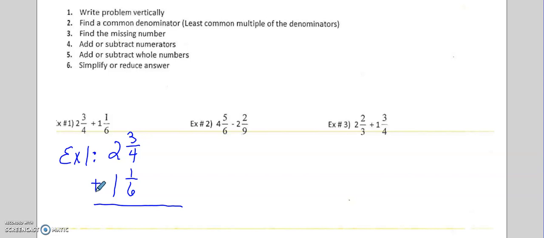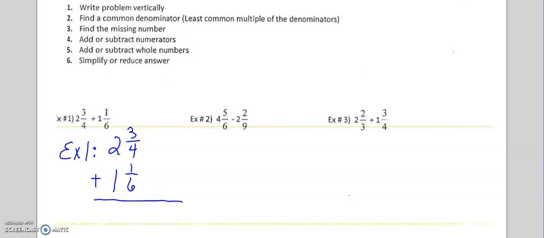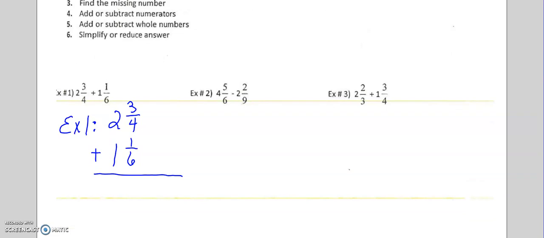I, once again, have to find a common denominator, and it's for 6 and 4. Press pause, use your ladder method, and find the common denominator. Okay, hopefully you found that the common denominator for 4 and 6 is 12. And I'm going to now write an equivalent fraction. So I have 3/4. What did I do to the 4 to get to the 12? Times 3 upstairs, so I have 9/12. What did I do to the 6 to get to the 12? Times 2, so I have 2/12. 1/6 is equal to 2/12, and 3/4 is equal to 9/12.